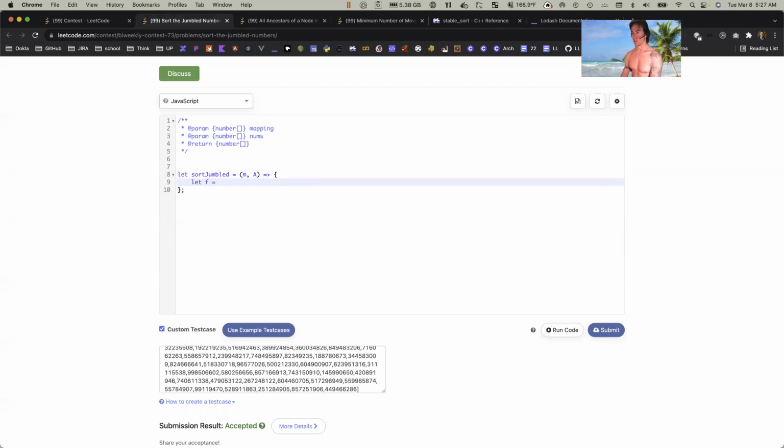Okay, so here's our map, our array. F will be our function, which takes in x and maps it to another value. Underscore sortBy a, f. Return sorted array. I guess we can put this inline.